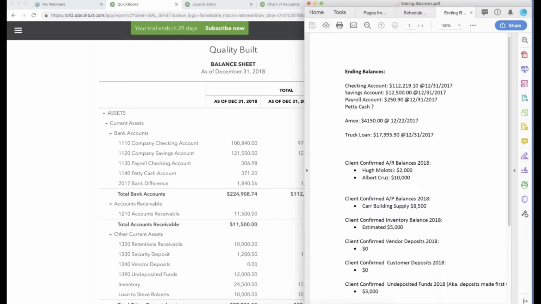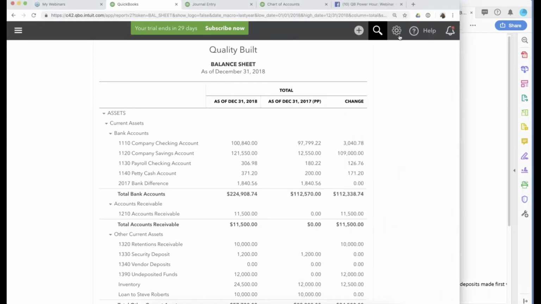But let's talk about after we clean that up, then we have to get our reconciliations done correctly. So again, first I did a balance sheet correction, and then I'm going to reconcile each of the bank accounts that I'm going to start reconciling in 2018, and I'm going to basically create an entry that's going to force all these accounts then to be correct. So I'm no longer going to make these adjustments in 12/31/2017. I'm going to make these adjustments in 1/1/2018, because I want to post the difference to some sort of account. So whatever the difference is in all these beginning balances, I want to take in the error in the current period as an income or an expense of some sort. So I'll explain that in a second.